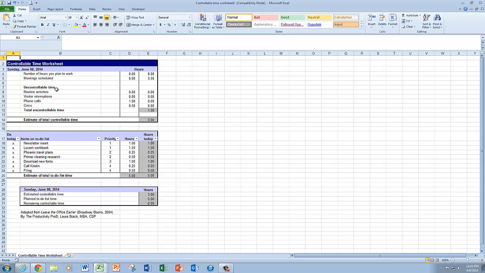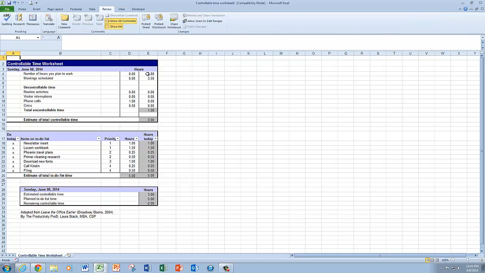So this is a prioritizing worksheet basically to plan out your time. And what I want to point out with this worksheet is the fact that I can add things like comments to let people know what to do in certain areas of the worksheet or to add some additional information.